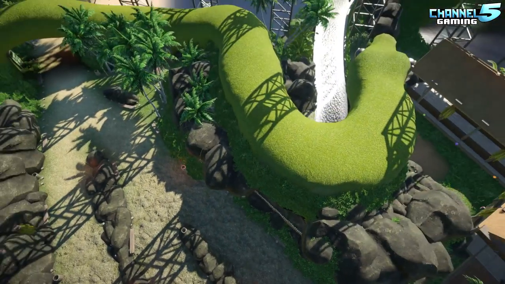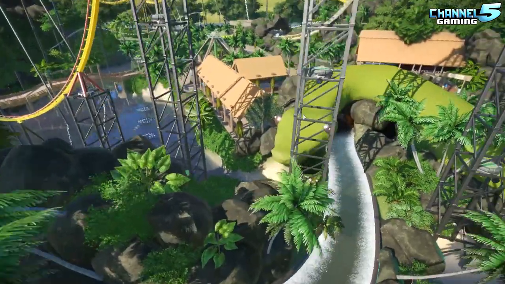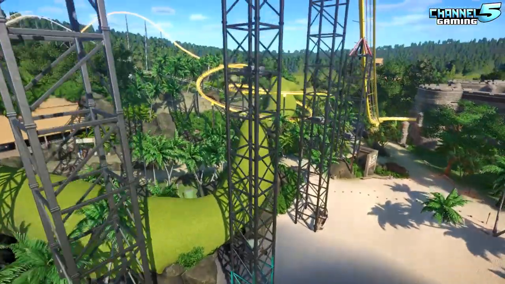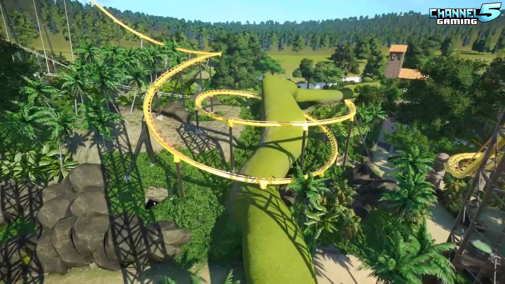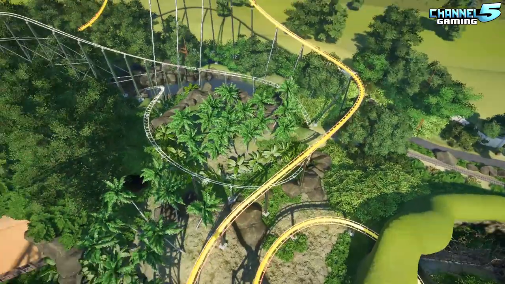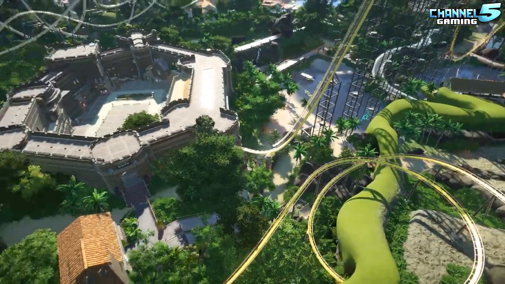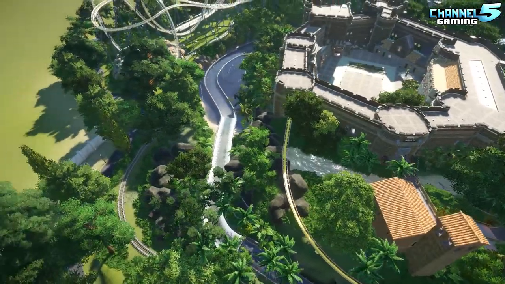Is this another creature? Like a snake? Yep. Got some eyes on that snake, wrapping around the log flume there. Coaster's even wrapping around it. Huh. I love it. I love seeing people do creative things with the terraforming.